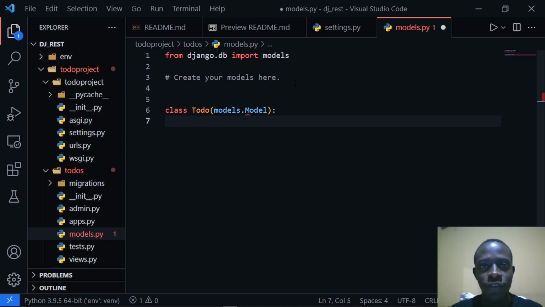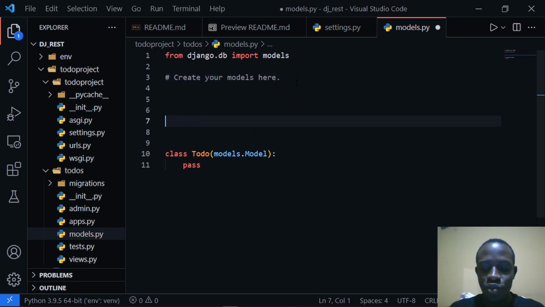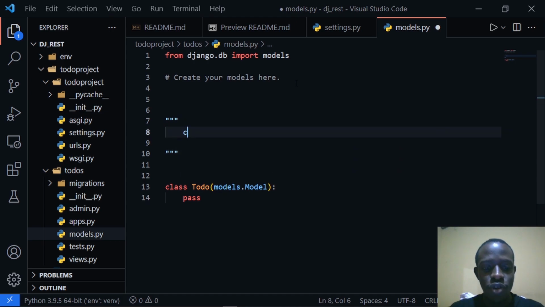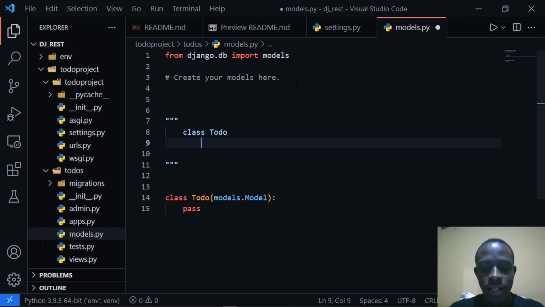Now once I've done that, we now have a class that we can create as a model that's going to help us to define a specific table in our database. So the first thing I'm going to provide is going to be our content for that specific to-do, or what we may want to do. Actually, let's first document our model, so I'll first pass this for now. So to avoid confusion, I'm going to write a simple docstring here that's going to document our model. So we're going to create a class, and this class is going to be to-do, and we're going to have content for this to-do, or the specific thing that we want to do, and this is going to be a string.